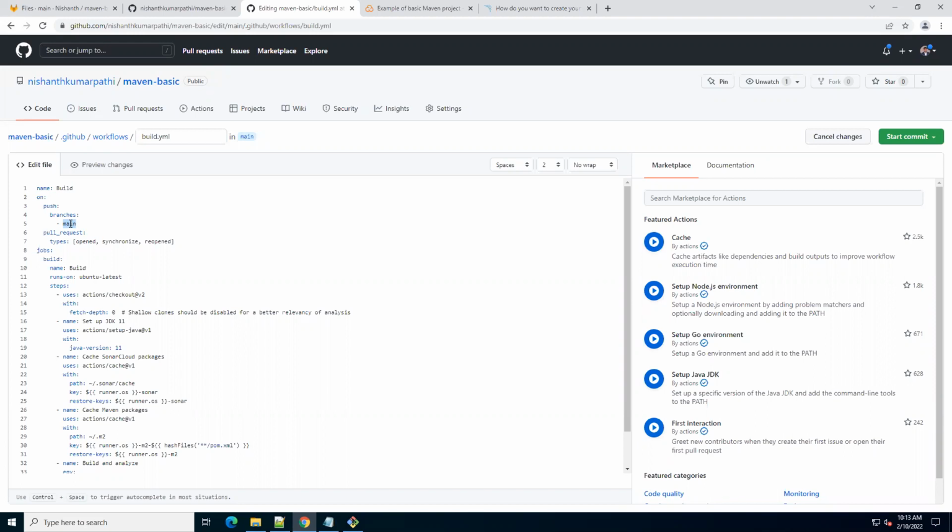If you don't see a push activity but you see a pull request, either an opened pull request, a synchronized pull request, or someone has reopened a ticket on GitHub, run it. So in all the cases you run it. That's the default. If I remove these two lines, then whenever I make a pull request, it will not trigger.